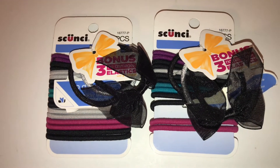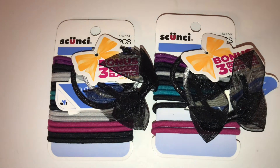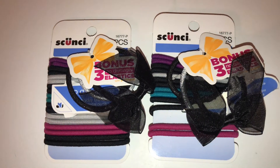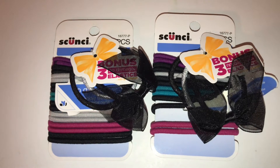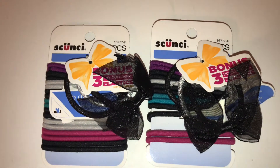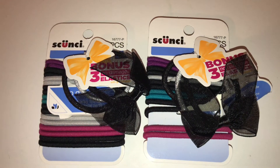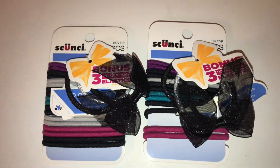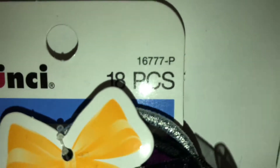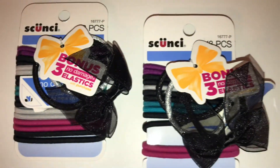I don't know if you're like me, but I feel like I'm always losing these. I bought a bunch at the beginning of the school year and they're almost all gone. I don't know if I take them off and throw them in my bag, or random drawers, or if it's because my daughter uses them too. We go through these like nothing — it's like disappearing socks! Each pack comes with 18 pieces, so that should last a while.